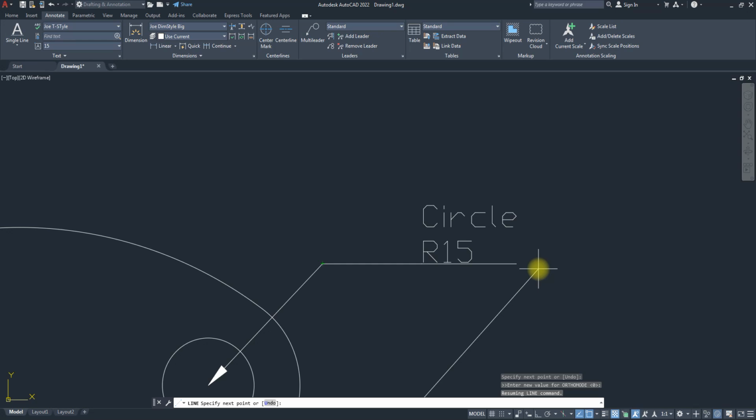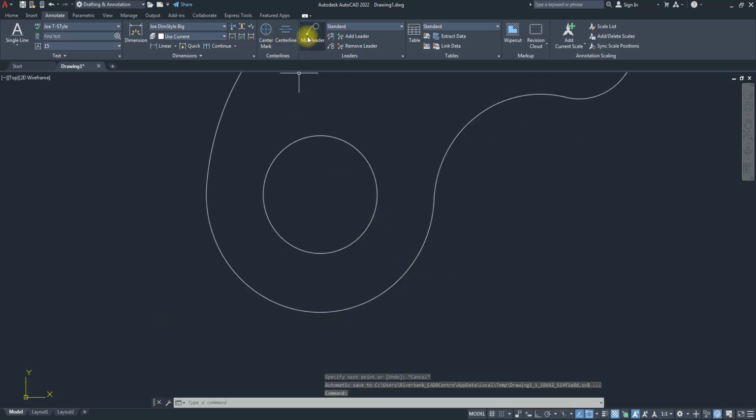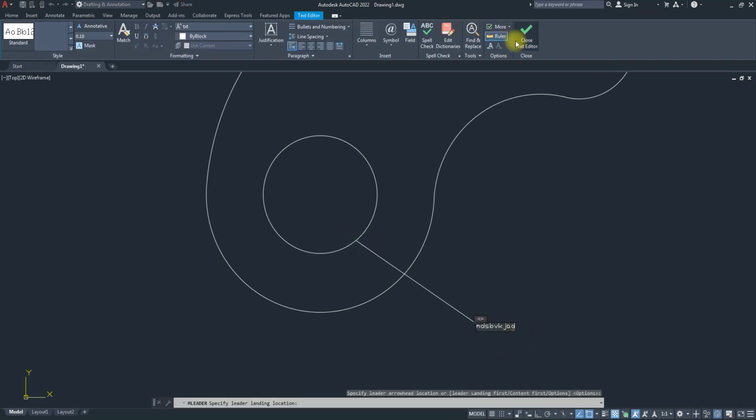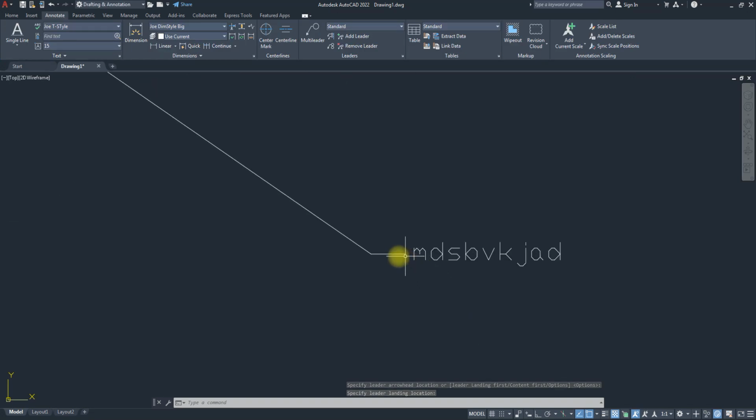All right, please, you will see why I'm saying that. Let me add this multi-leader so you see why I will want that. If I leave it here and I type something, close, you notice that by default there's this extension line. It's just very small. So we need to create our own and set our extension so that we can have a particular length. It's using a particular length, but that length is quite small for us.